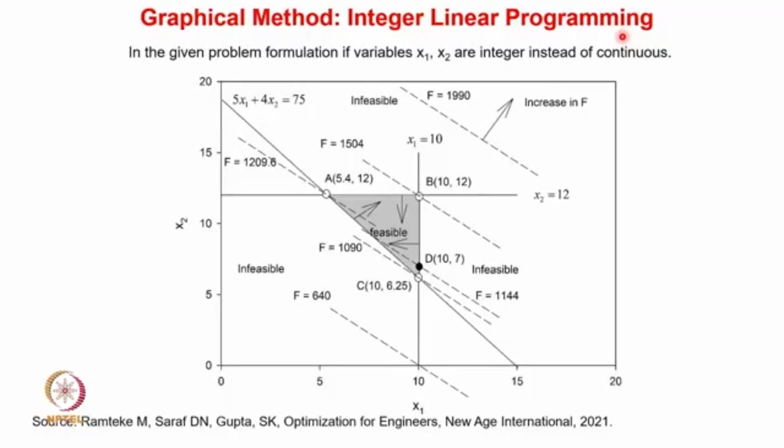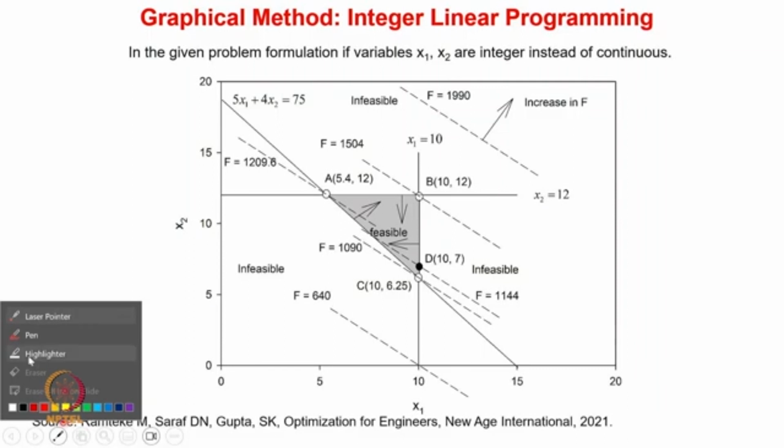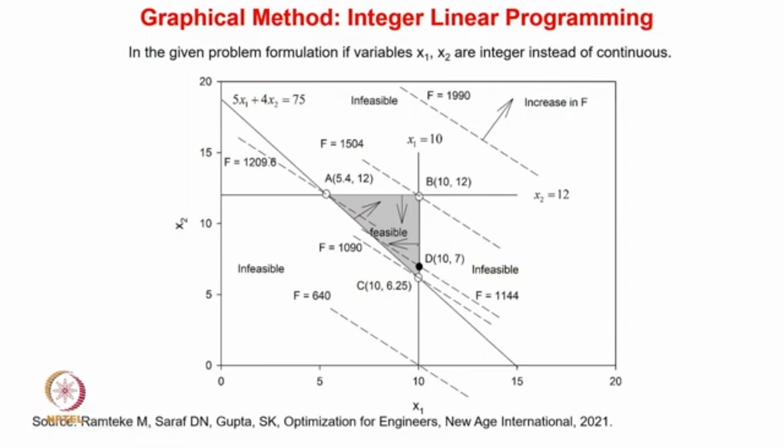See, when we are imposing that x1 and x2 should be integer, in that case we have to only look at the points, so you can see that we can draw a grid here, and this grid should satisfy what? This grid should satisfy the integer condition of the variables. So you can see that I have drawn the grid where all these points are satisfying the integer requirements. So you can see that this is the optimum solution which we have obtained by solving the linear programming.